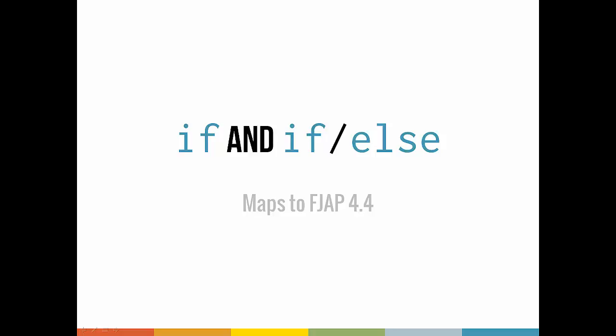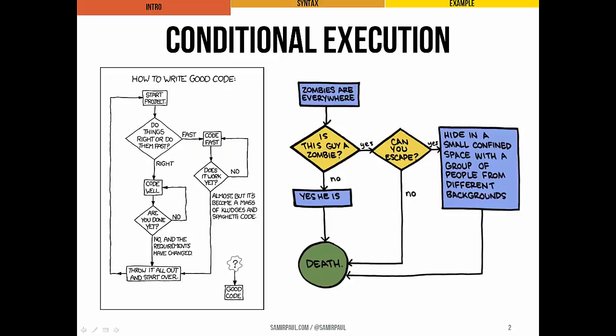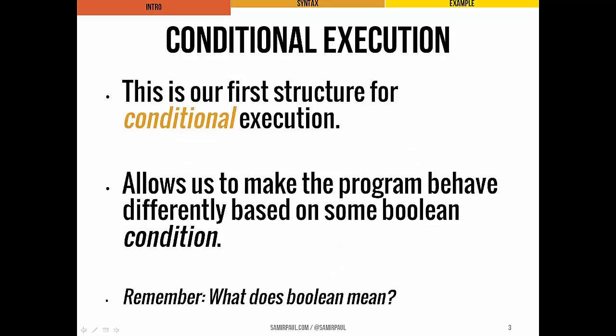Up until now, all of the programs we've been running have essentially been sets of deterministic, static instructions, lines of code that run the same no matter what. It turns out that this isn't really useful. Most of the time, we want to be able to make a program behave differently based on user input, based on different circumstances, based on whatever we want. That gets at the idea of conditional execution.